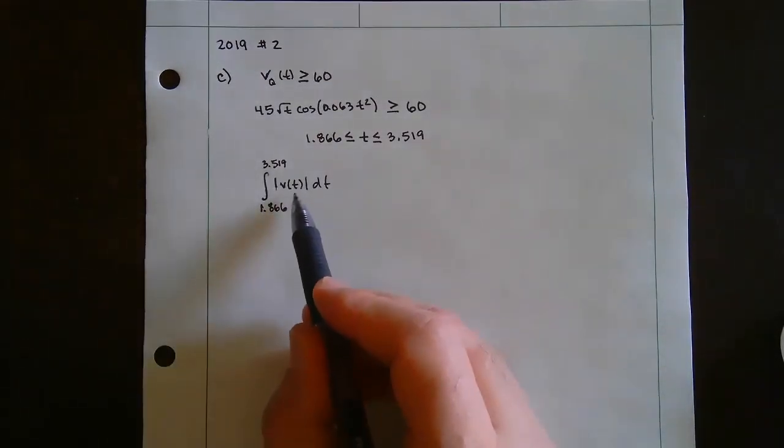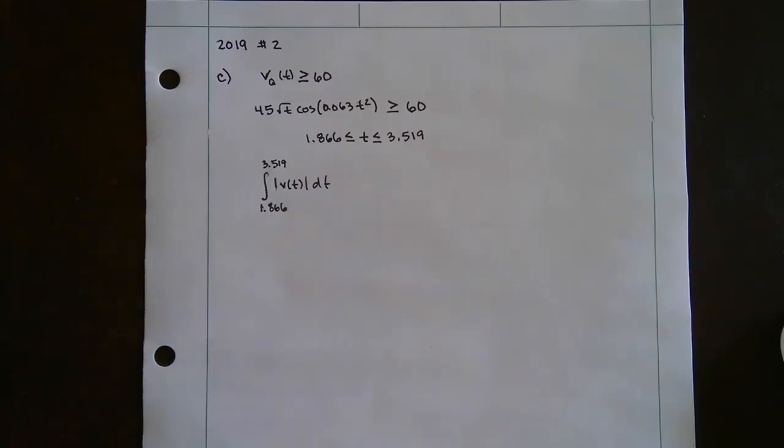We're taking the absolute value of velocity because if you move to the right or you move to the left, you've moved a distance. If you move a distance to the right and a distance to the left, they could cancel each other out, but we want to total all of them. So if you take the absolute value, all the velocity is going to be positive or 0. It will never be negative. Then if you integrate this, you get the total distance traveled, because all the negative distance traveled now becomes positive. Hopefully that makes sense.